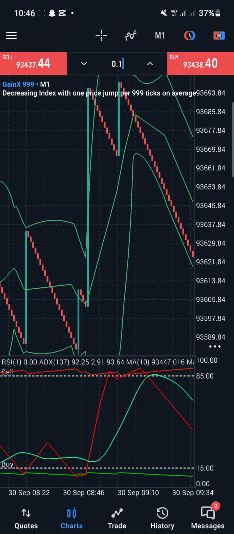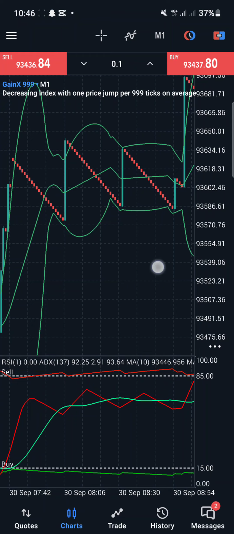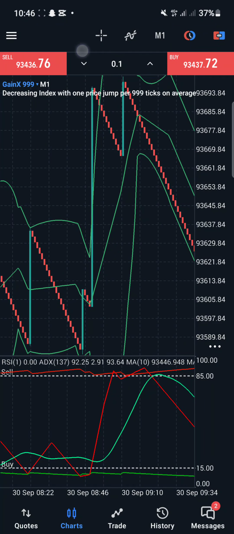How do you trade the spikes? You allow this indicator window to show you when to trade the spike. First of all, check your charts. Has it gotten to the lower parts of the Bollinger Band on your main charts? If yes, now check your window indicator to confirm if you should place an order for spikes.